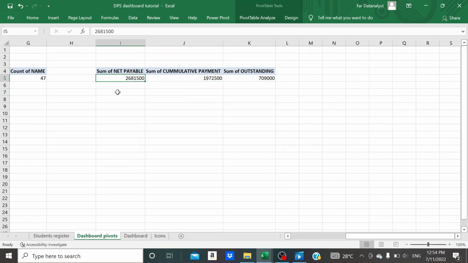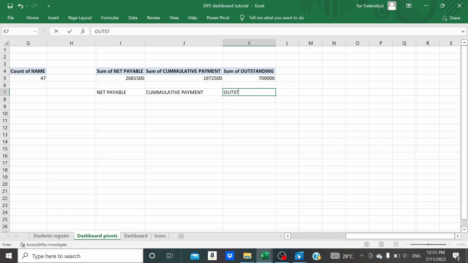What I'll do is use another table outside of this. Although these are the values we'll be referencing, I'll be making another table outside of this one. So I come here and quickly call this net. How do I want this to be expressed? For a percentage, this is the 100%. The net payable is the 100% of the payment.